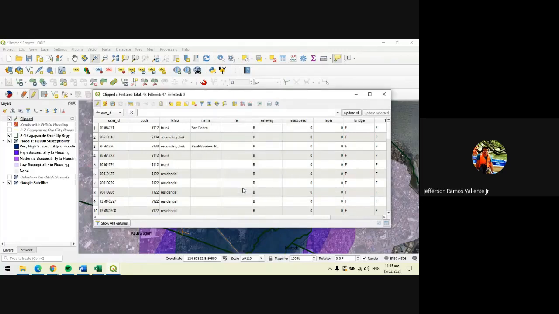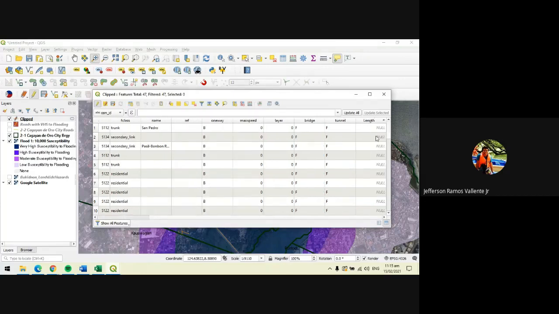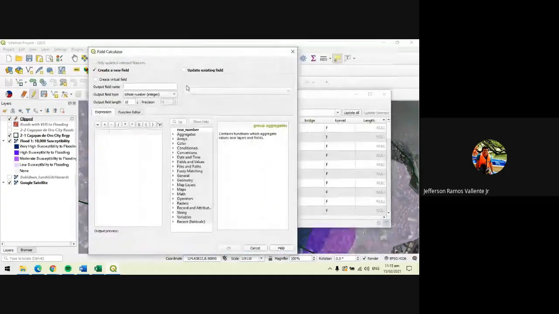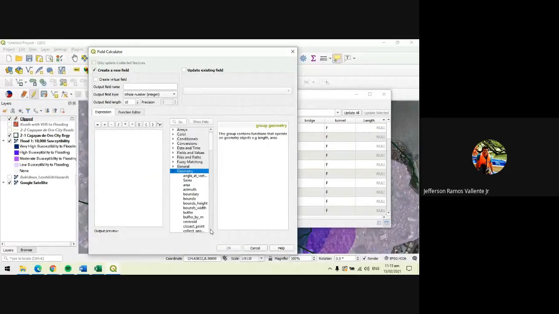So what that did was add a new attribute for length which doesn't have any value yet. And then we will compute for that using the open field calculator. Then look for geometry, because this is length, we will look for another function. This time, not area but something like distance.